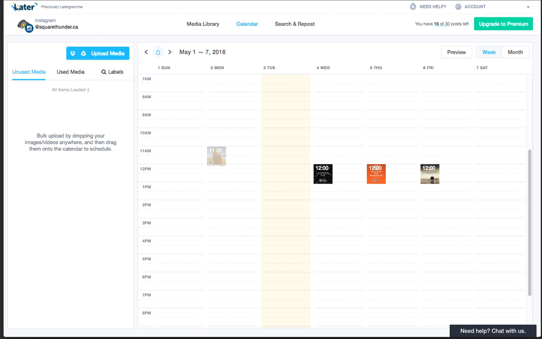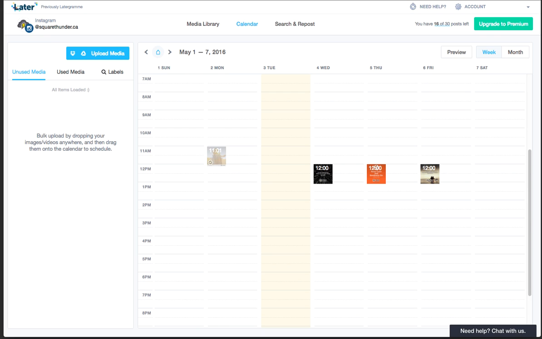My basic workflow for all of my scheduled posts is I keep a spreadsheet for all of my posts for the month, and I do these all a month in advance. I keep a column for the date, a column for the image name, the file name of that image, and a column that has the caption that I want to go with each of those images, or the post in Facebook, or the tweet text. All of those, I copy and paste directly from my spreadsheet into whatever app that I'm using at the time.